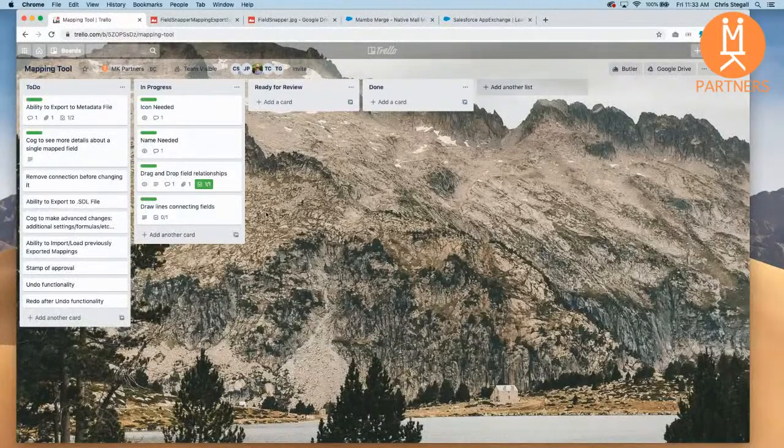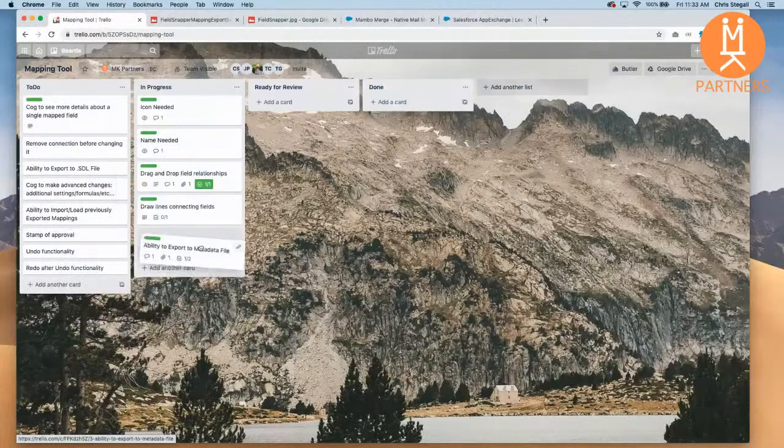Okay, cool. And then ability to export metadata file. And now that we have a sample of what that looks like, that'll be easier. Anything from a development standpoint that you think we need to reassess about this, or do you think we covered it all looking at the mock-up? Sorry, I missed that real quick.